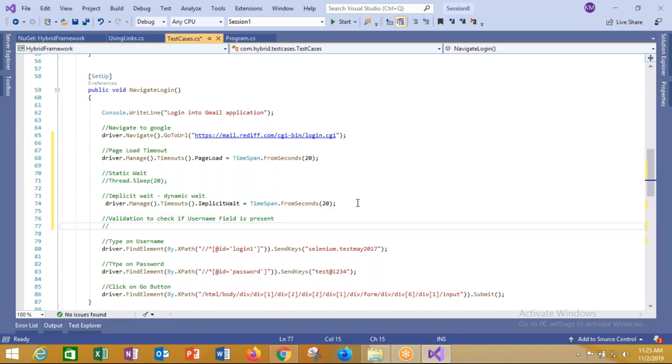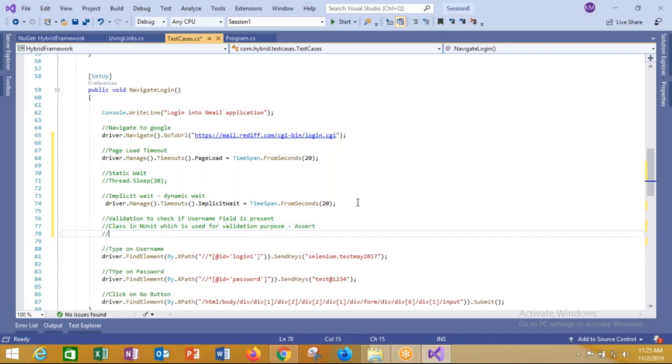There is a class in NUnit which is used for validation purposes, and that class is called the Assert class. This Assert class has a lot of methods to validate.